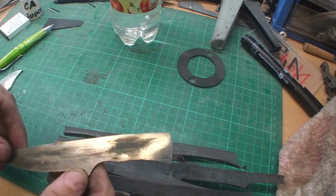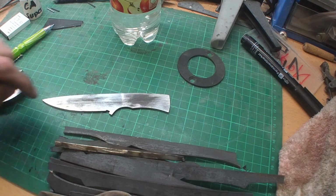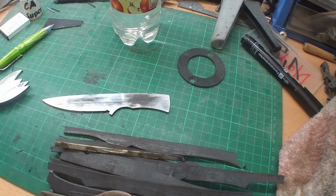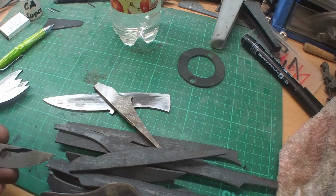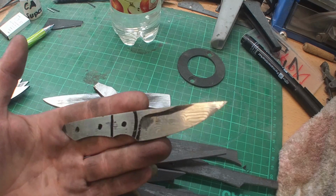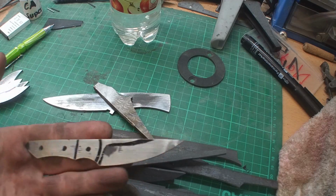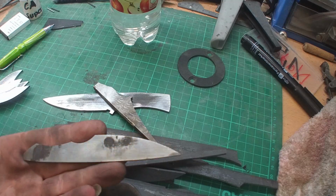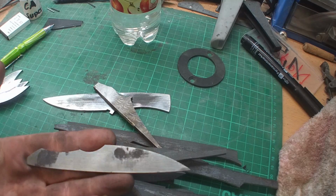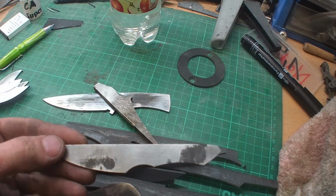And this is the simple stripe steel. And what I did was I took a piece of this one, cut some lines in with the angle grinder, and I heated it up, and then I started forging it out. I just flattened it out and ground it and etched it a little bit, and this is what came out. Here I need to grind a little bit more. I just ground it as far so I can see a little bit of the pattern which comes out. I think it turned out really awesome.